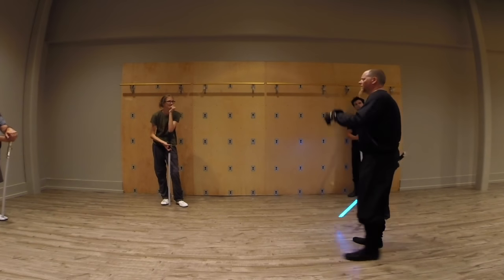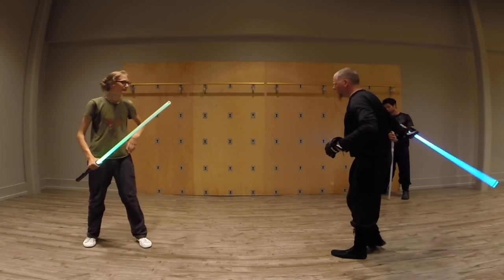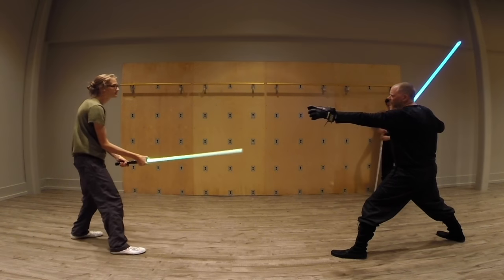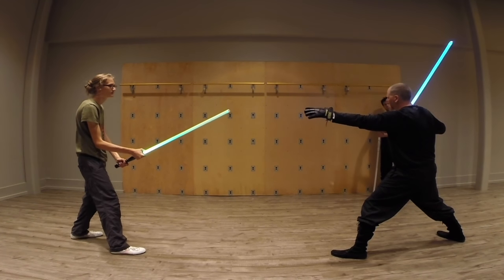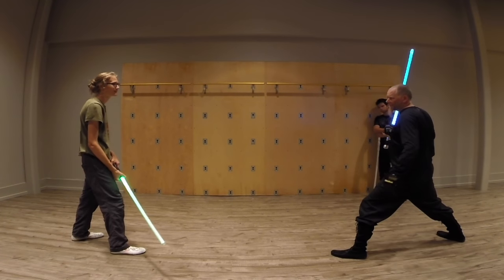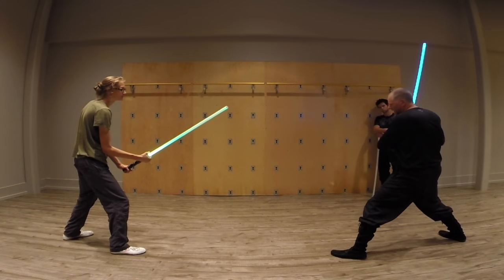Okay, so we're talking about extension. Let me use you here. What we want to do here is maximize our reach. There's a bunch of different ways we can do this. Now we're coming here from a passing step, right? So I'm here, I have to pass in front of my body like that.